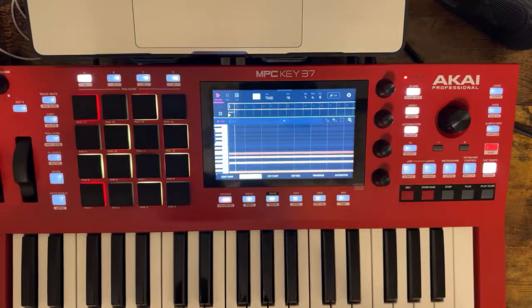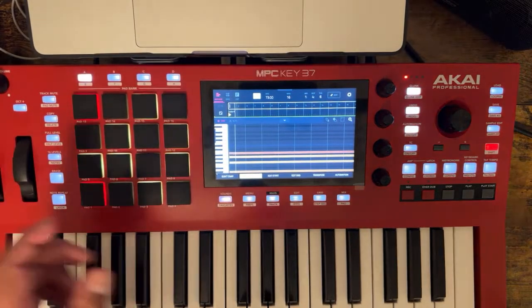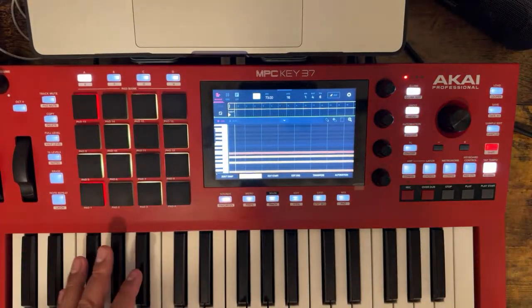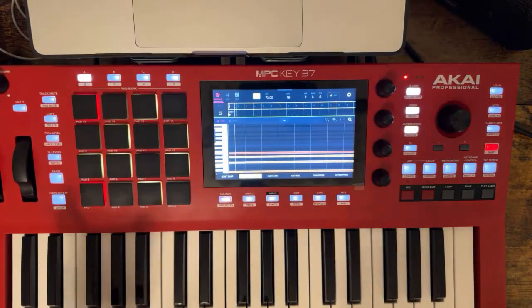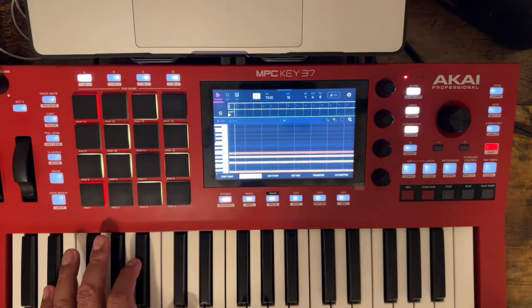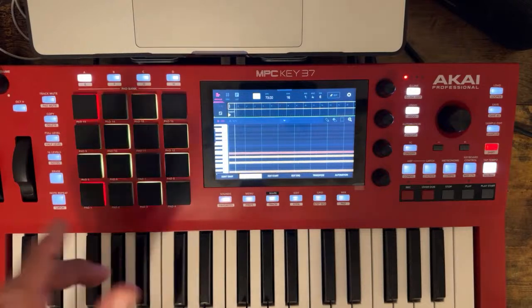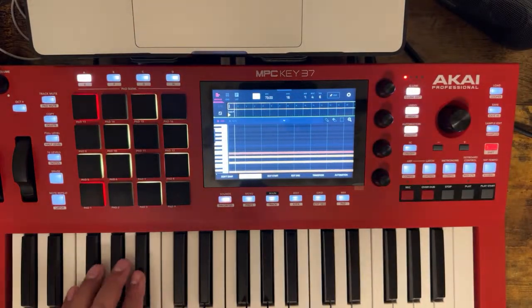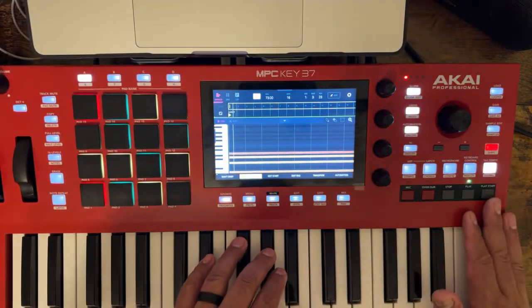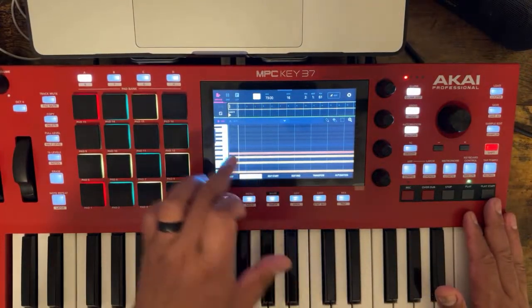I want to put a cover on this one because I'm not a fan of this red, but it's okay. It's not bad in person. I think it looks better than on these cameras. I mostly use this thing right where you see it sitting. I don't take it anywhere. It's not a travel machine by any means.